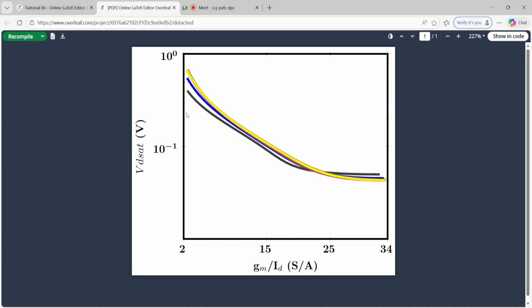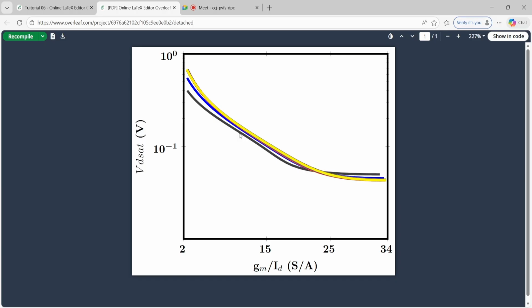So it actually implies that if you increase your GM over ID on the x-axis, your VDSAT will be lower at the lower length. Because suppose you have just a typical value here.